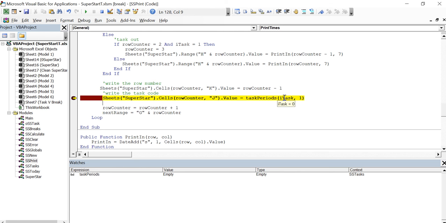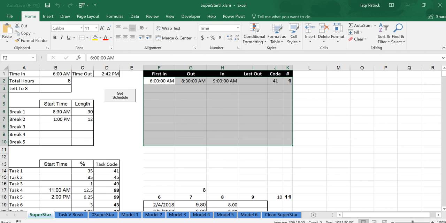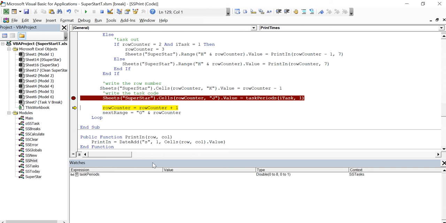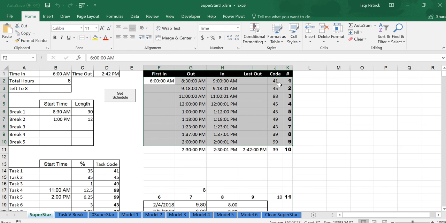Interesting. I'm thinking I'm probably going to have to print the task code before we exit out the task. But for right now, I'm just going to leave this here. And I think when I run it, let's make sure we got them in the right place there. So 41 and 1, perfect. And I'm going to take the stop off and we're just going to run it. Let's take a look at the spreadsheet. That worked perfectly. But it's not going to work perfectly when we have a drop.